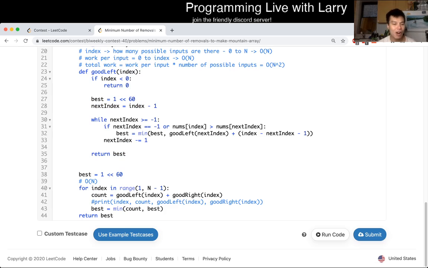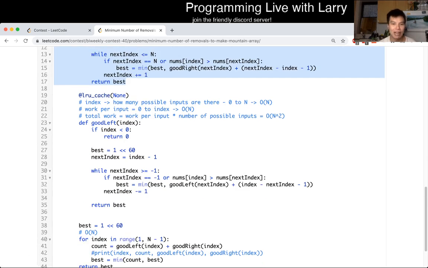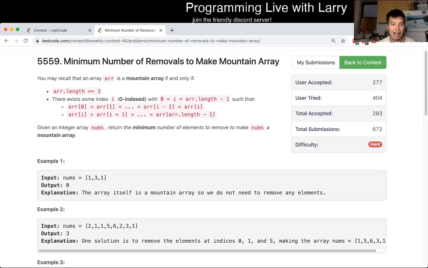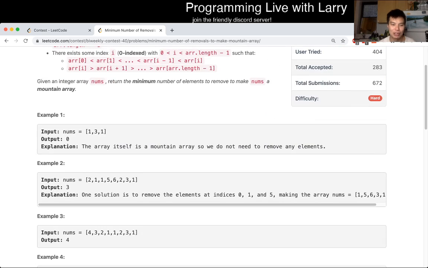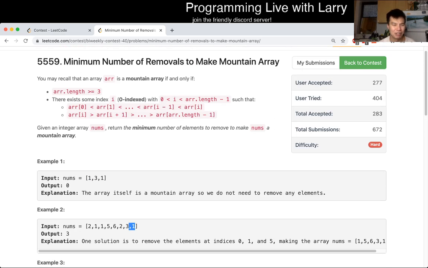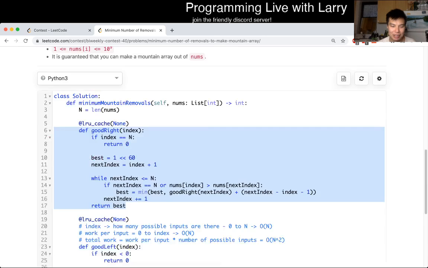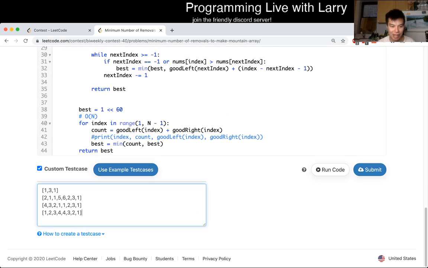Cool. That's all I have for this problem. You can watch me solve it live during the contest. And oh yeah, I did get a wrong answer, so it cost me 5 minutes, because I thought you start from index 0 to the last element, but it turns out that you start from the first element to the second to last element. If your test case is a decreasing array like 5, 4, 3, 2, 1, it actually wants you to start from the second element and subtract it, instead of just starting from the 5 and going down. It is what it is. 5 minutes. That's all I have for this problem.